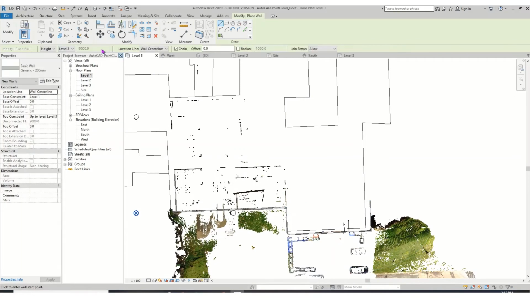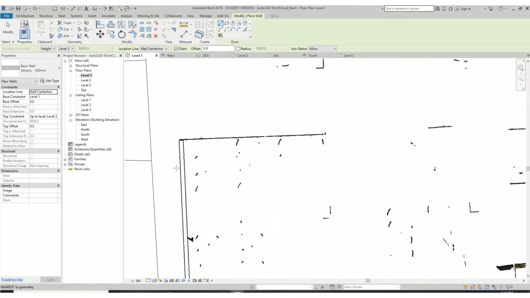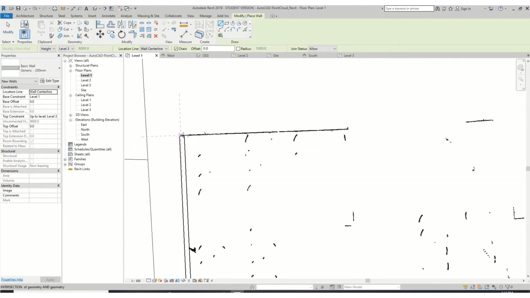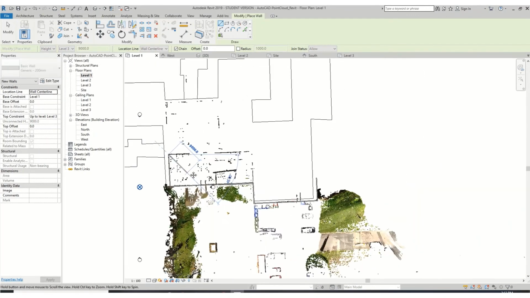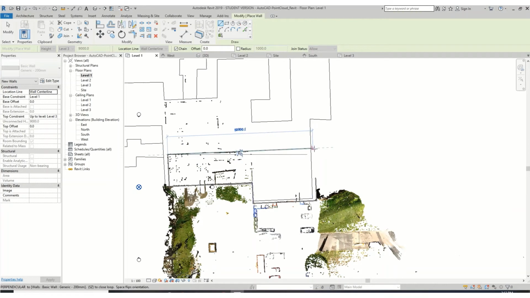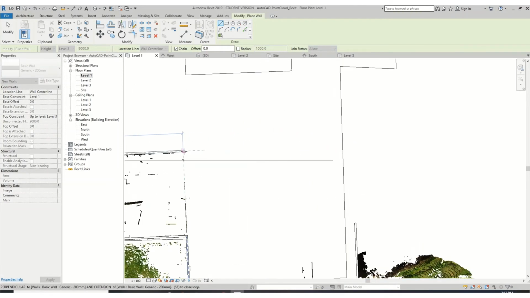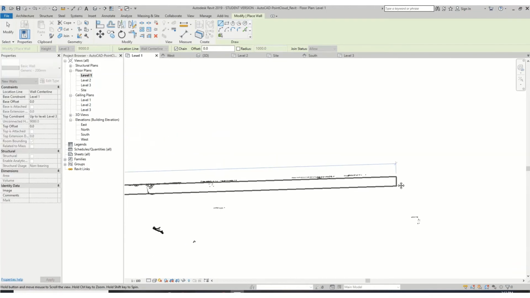Now we go here. I choose the midpoint and I follow this.